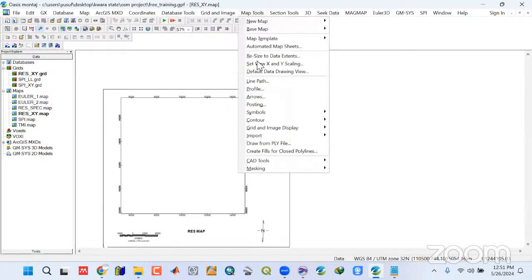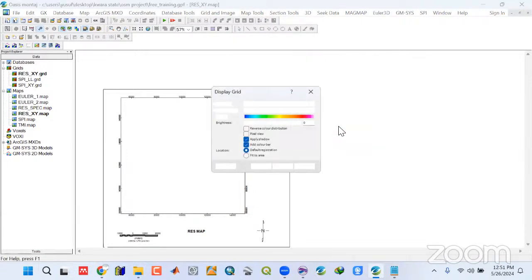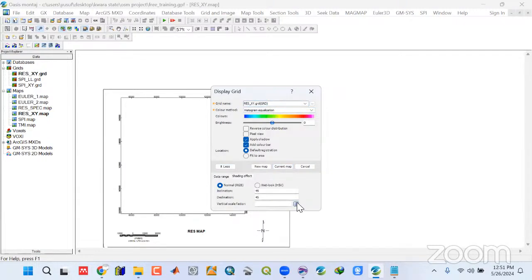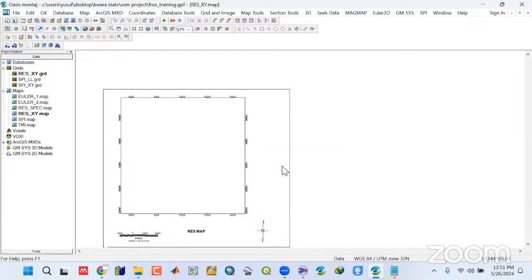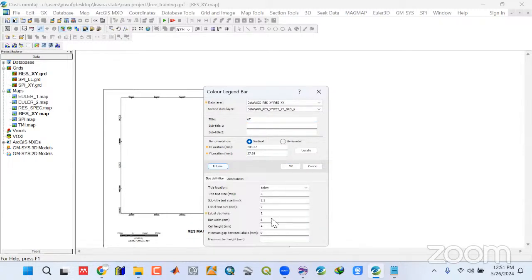They will now go to this, post single grid. They will show the rest, shaded relief. This will be in nanotesla. We can put 3 places of decimal.